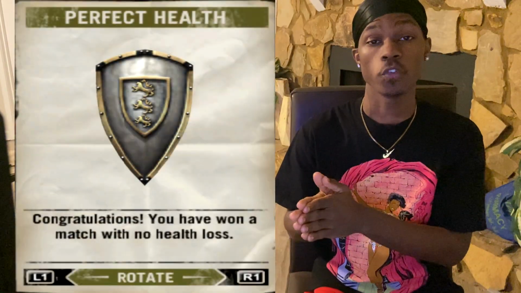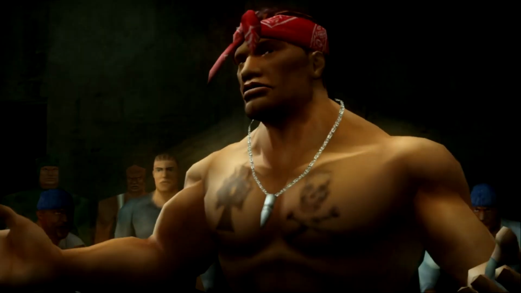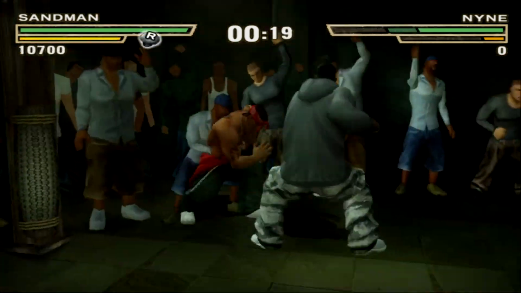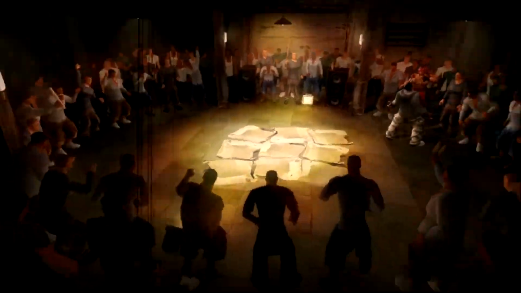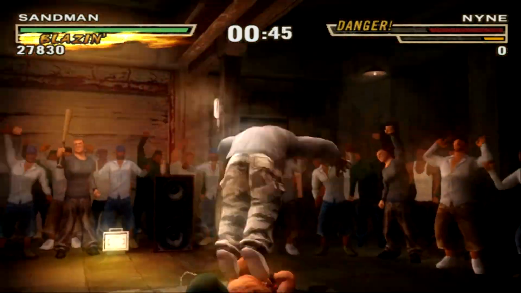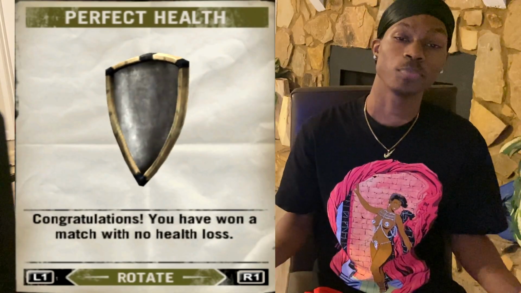Moving on to the next trophy, we have Perfect Health, and the description states, congratulations, you have won a match with no health loss. And I'm sorry for talking with my hands, I do that a lot. But anyway, it's just pretty self-explanatory. Perfect Health means you win a fight without taking any damage at all. And I think that's pretty easy.